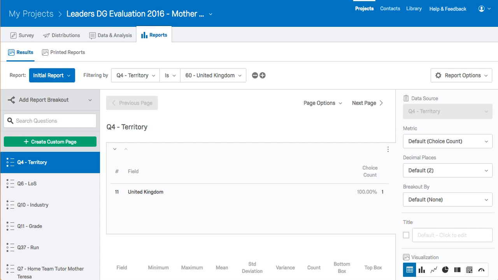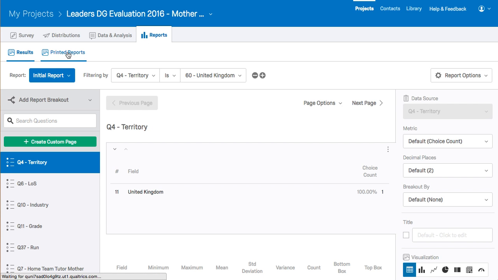Hey, so just a quick video to talk through how to set up this report that pulls in multiple surveys. This functionality is not yet available in the results reporting, which is the new reporting, but it is possible in printed reports. This feature is going to be brought into results, but it just hasn't made its way over yet. We're currently working on getting that functionality into the new reporting section.